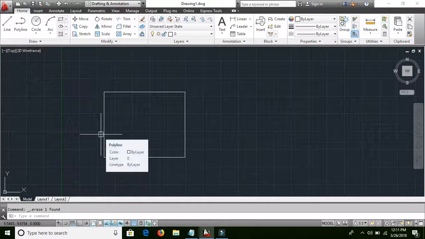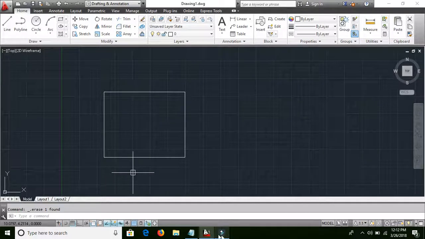And see, friends, when I'm selecting this wipeout, it gets selected. Sometimes the wipeout is not selectable when the wipeout frame is off. That's why we need to use wipeout frame and turn it on, and after that we can try to select it. Sometimes it doesn't happen, sometimes it happens. So don't worry, we can use the wipeout frame command again. Then we can select it and delete it. This is what the wipeout command does for you.